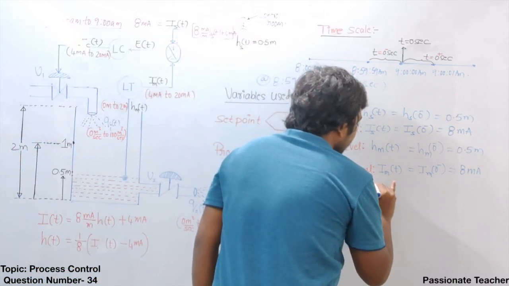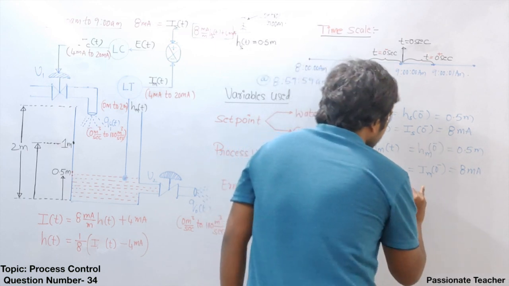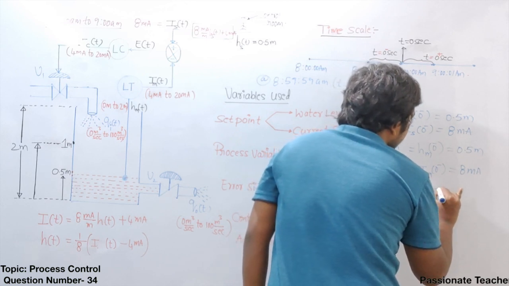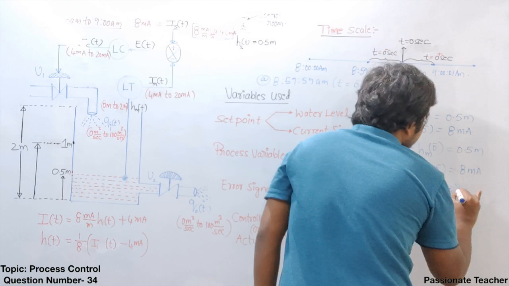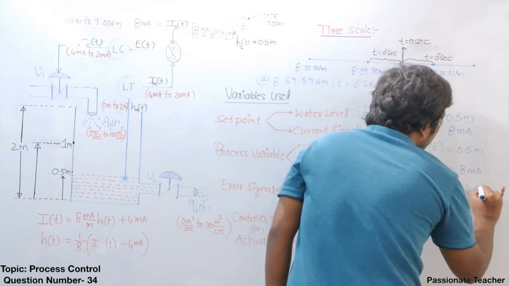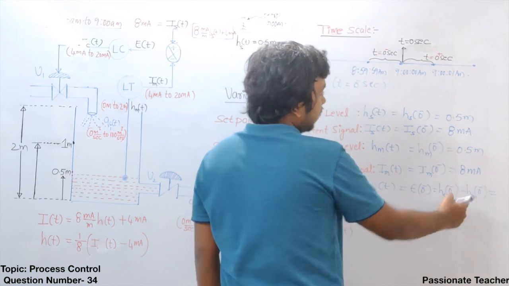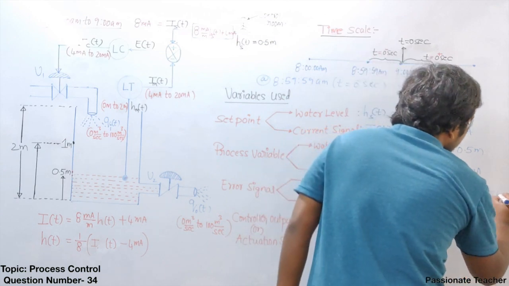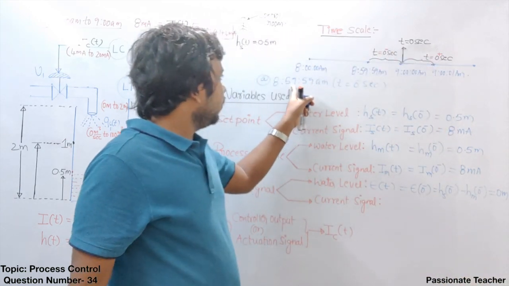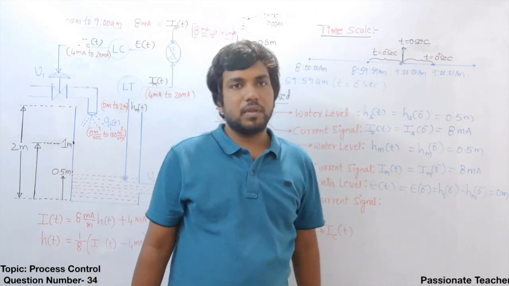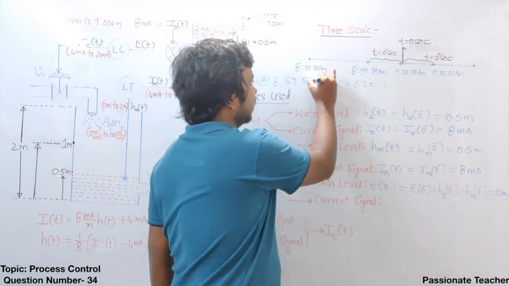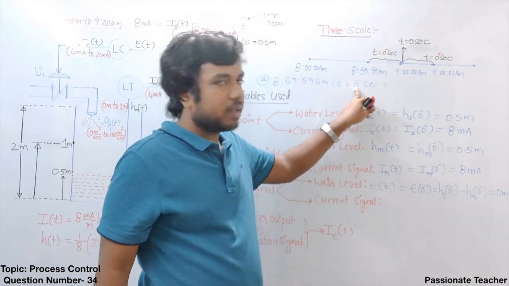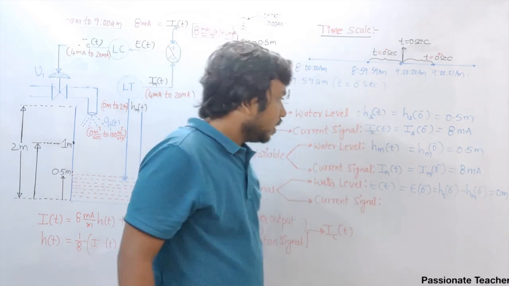Now this can be written as error E of t, right? So that should be equal to how much? E of 0 minus will be equal to Hs of 0 minus minus Hm of 0 minus, and these two values are the same. Hs and Hm both will be the same at 8:59:59 am. So this can be written now as 0 meter. That means at 8:59:59, just before 9 am, we don't have any error. Just before 9 am is actually written as t equals 0 minus seconds. There is no error in water level.